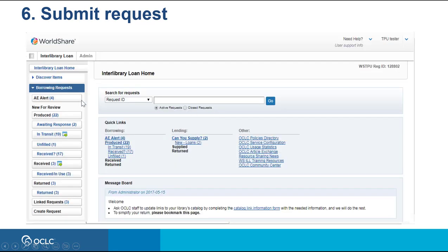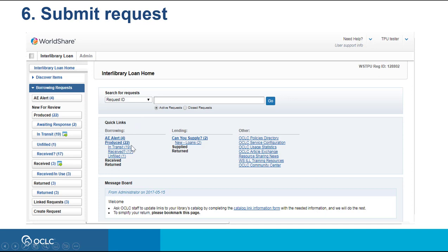You'll be able to manage your request from your Interlibrary Loan Service homepage from the options under the Borrowing Requests accordion on the left side panel, or under the Quick Links in the middle section, or by using the index options to search for your request, entering the term in the respective search box at the upper side of the screen.